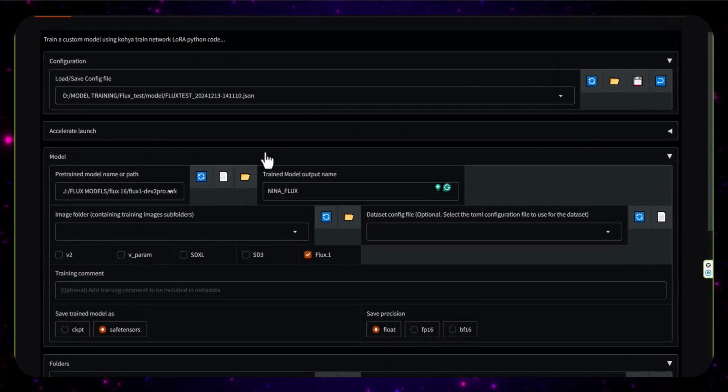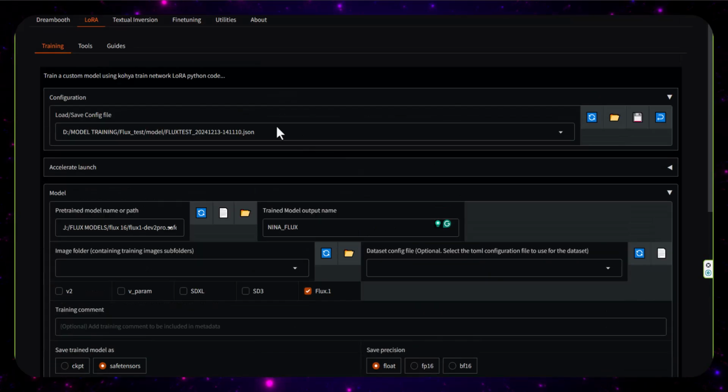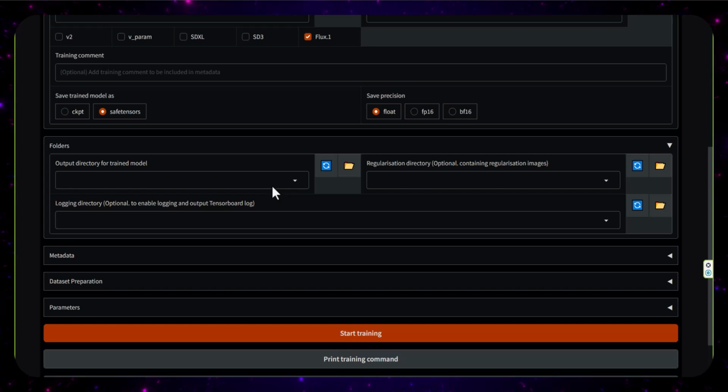Now, if you have the latest version of Kohya, then you will see all these options like V2, VRAM, SDXL, SD3, and Flux. Once you select the Flux model, it will be checked automatically. The float settings are all in this config file, so you don't have to worry about anything at all. Just follow the instructions.